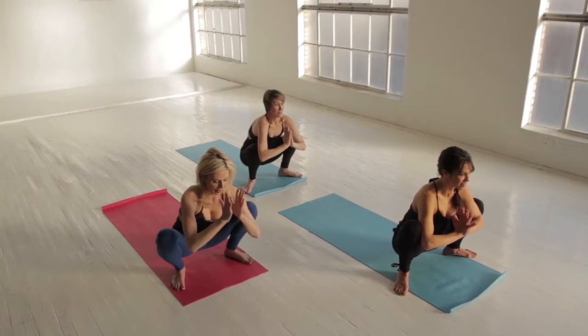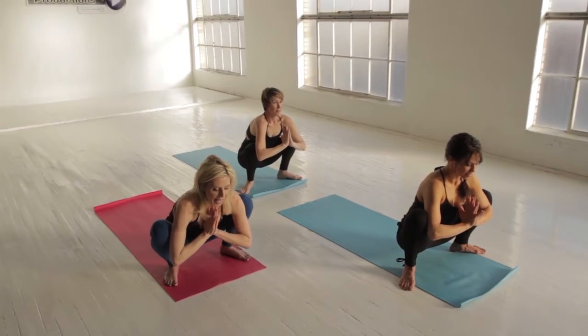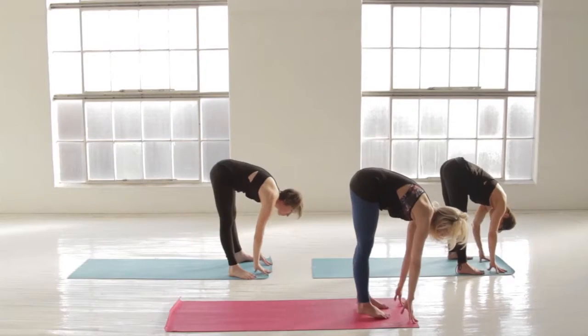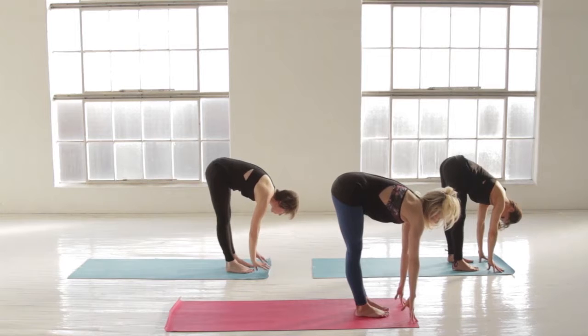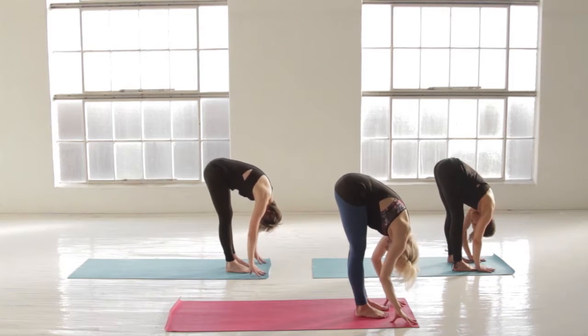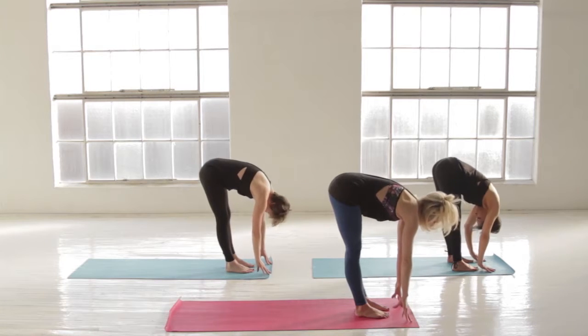Exhale, hands come back to heart center. Inhale, exhale, fold, forward fold, releasing down. Feet hip distance apart here. Take a big inhalation here. Exhale, release it down. Inhale, half forward fold.